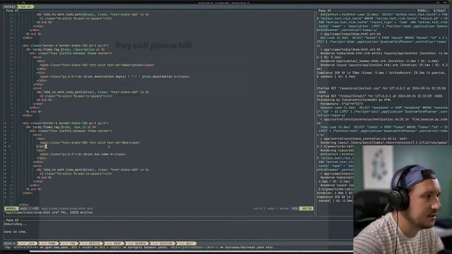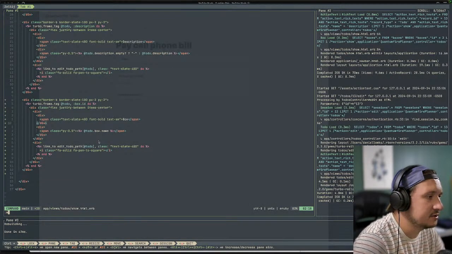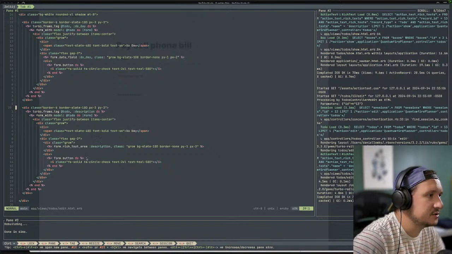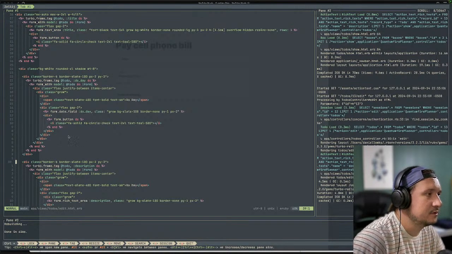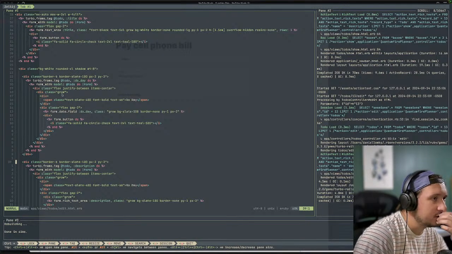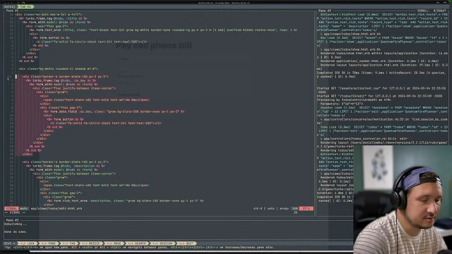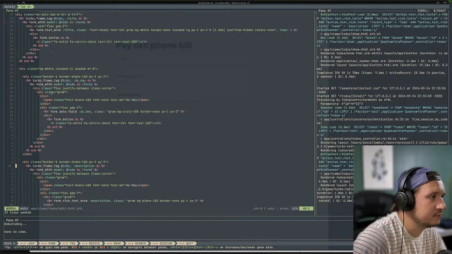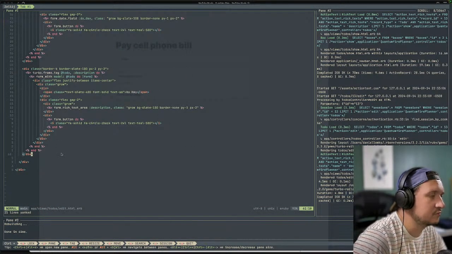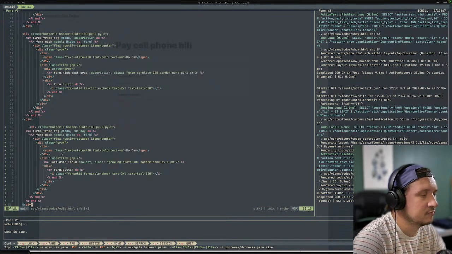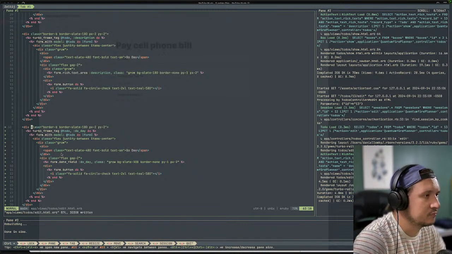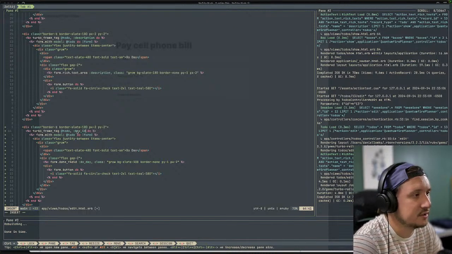Now we need to be able to make that so we can edit that. So we'll go over to edit. We will grab this. Change this to box ID.